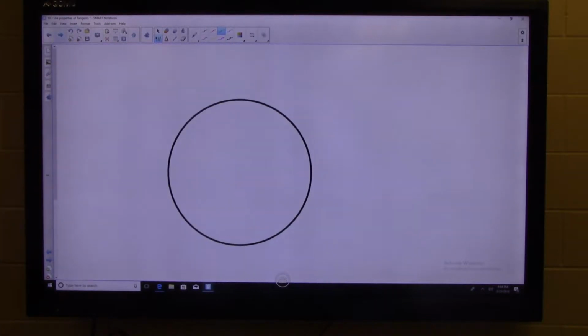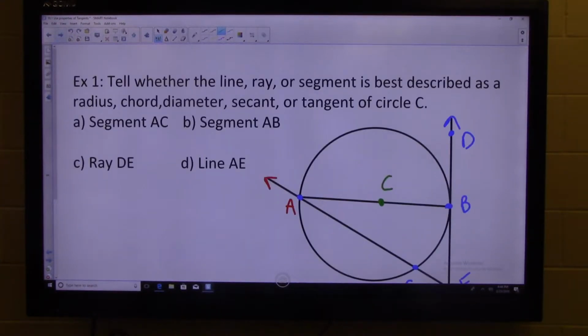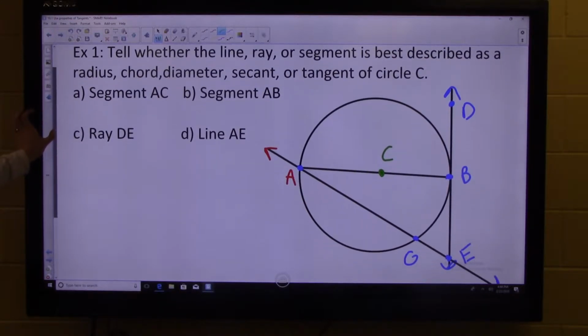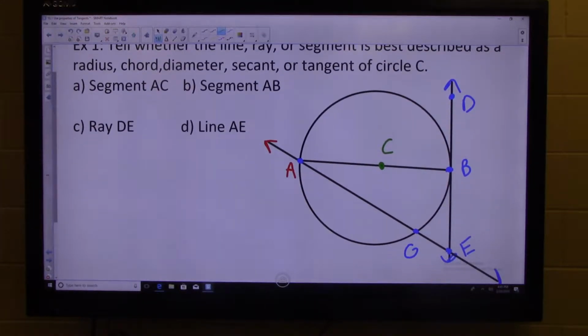Let's keep going. So that's the tangent. Let's just look at an example. We're just going to label it. I'm going to let you guys do this. So my substitute, pause this please, and let everybody work on this. Let me scroll down so you guys can see it. I've got the directions written down. There's all the stuff. So go ahead and pause it, and I'll write the answers in a second.